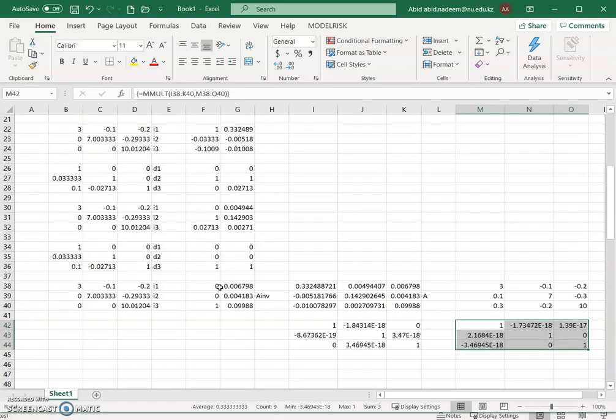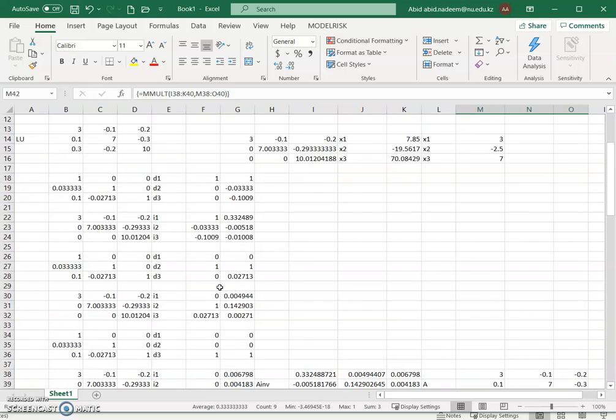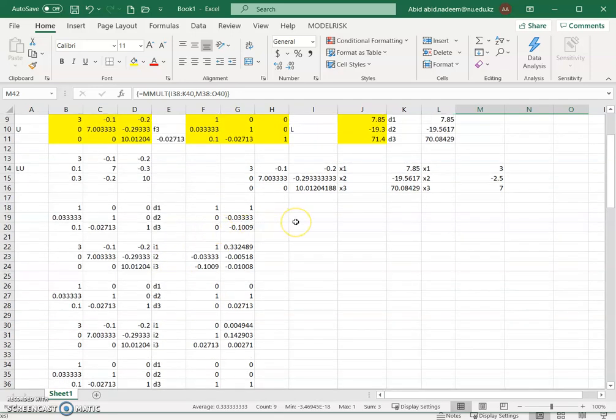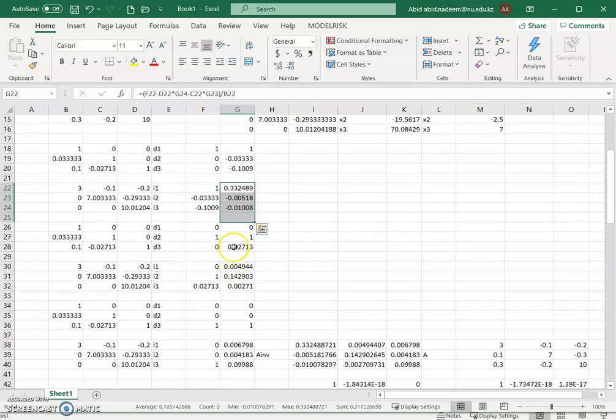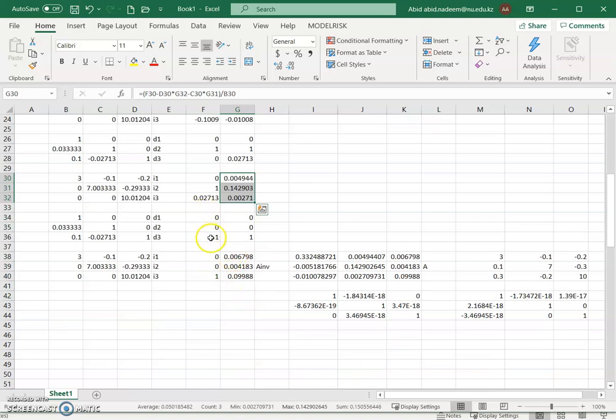So in this case, what you can see is that taking the inverse is similar to the process for finding the solution of the system of three equations. Same steps. First you will use the lower triangular matrix and use the forward substitution, and then you will use the upper triangular matrix and use the backward substitution, and in this case we will get these values column by column. So the first column we get with 1, 0, 0. The second column we get with 0, 1, 0. And the third column we get with 0, 0, 1.